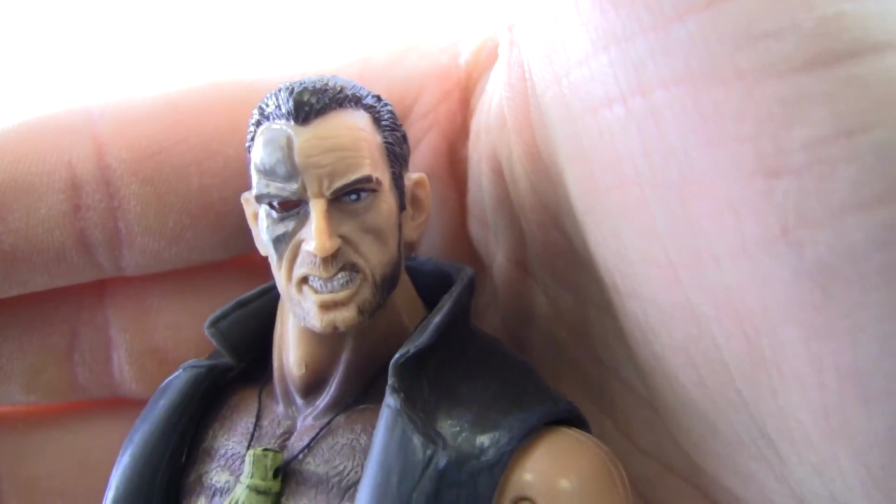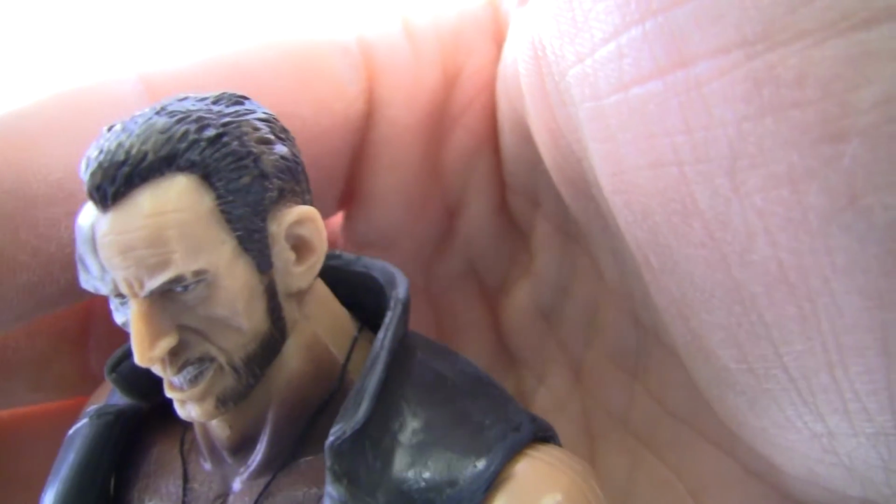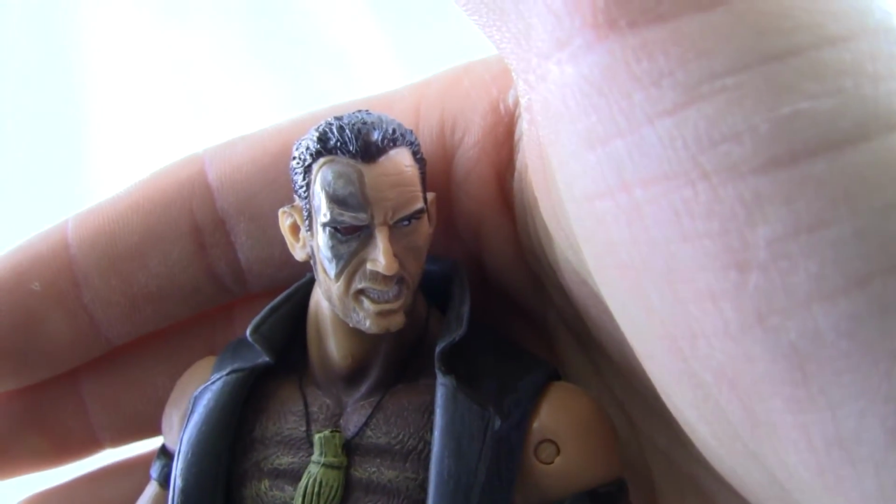Nothing cross-eyed, nothing weird. He's got some nice facial hair there, and then I like that sculpt around his hair, looks really nice. There's some sloppy paintwork on his head, but that's not really too big of a deal. I really am more concerned about the face, in general. I think it looks great.